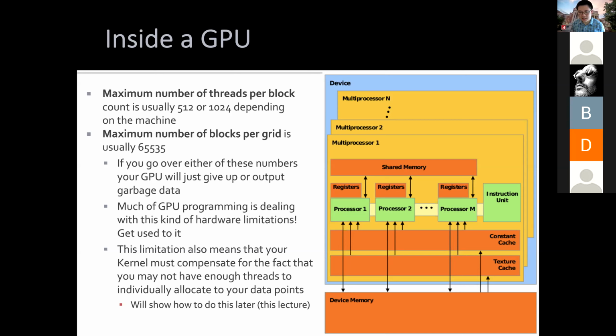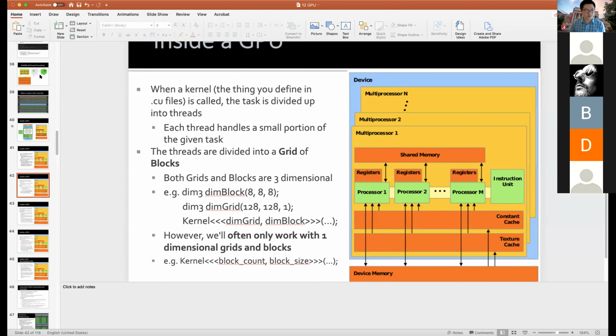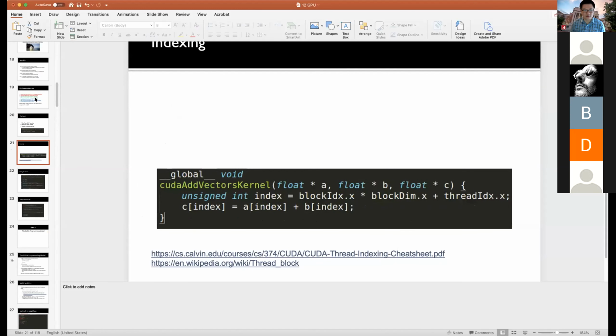This is a good thing, some students have calculated the maximum number of threads you can use here. But the question is, if I have a number of points more than these threads, right? What should I do? If you don't have enough threads for the data, that means you should divide your loop or divide your data into several pieces, and each thread runs on different or multiple data points. So if you still remember, in this case, we don't care about the size of A and B and C, right?